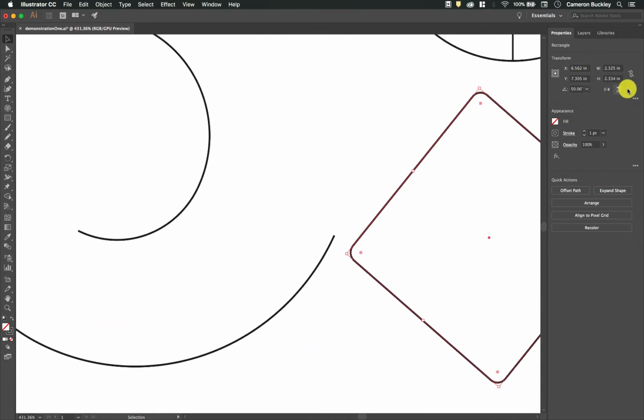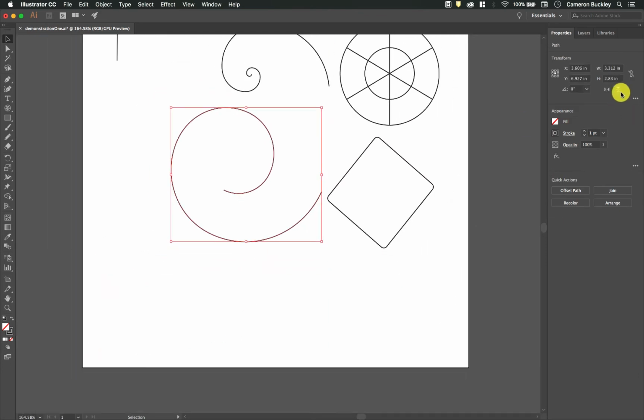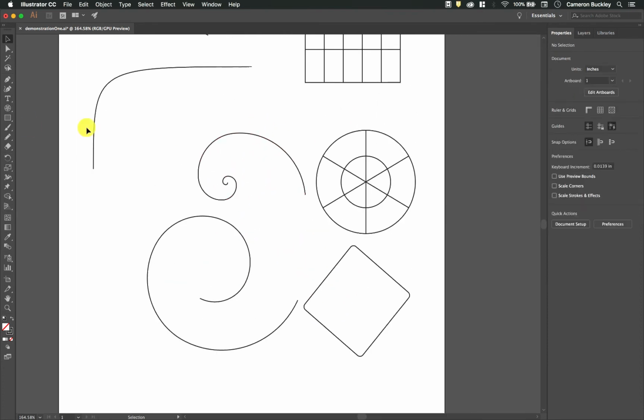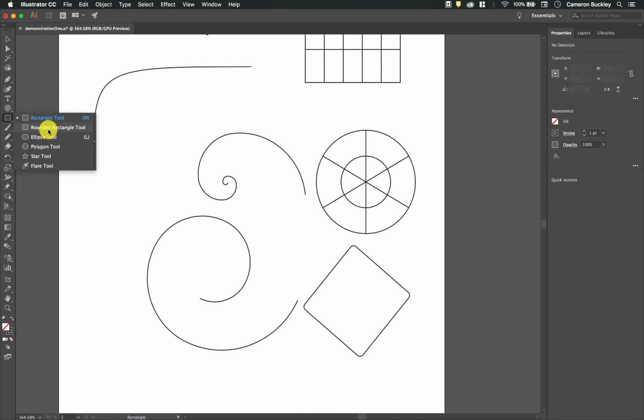Over here on the right-hand side, we have the transform options. There's tons of options in here. Play around with these and see what they all are. I find these to be really useful. This flips it. Not super noticeable on that one, but if I select this spiral, for instance, it'll flip the spiral. Very, very useful. So shapes all have little modifiers that you can play around with after the fact.